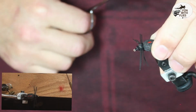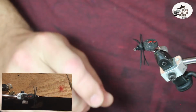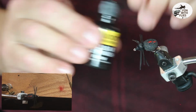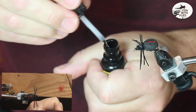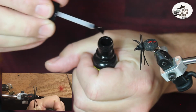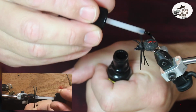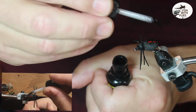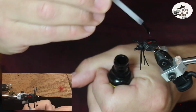Okay, so he's on there. Now I'm going to add some resin. This time for the resin, I'm going to use my flow right here, shake it up real good. And as usual, what I do with the flow is take most of it off, otherwise it gets too heavy on there. Real light over the paint. Just a little bit there.